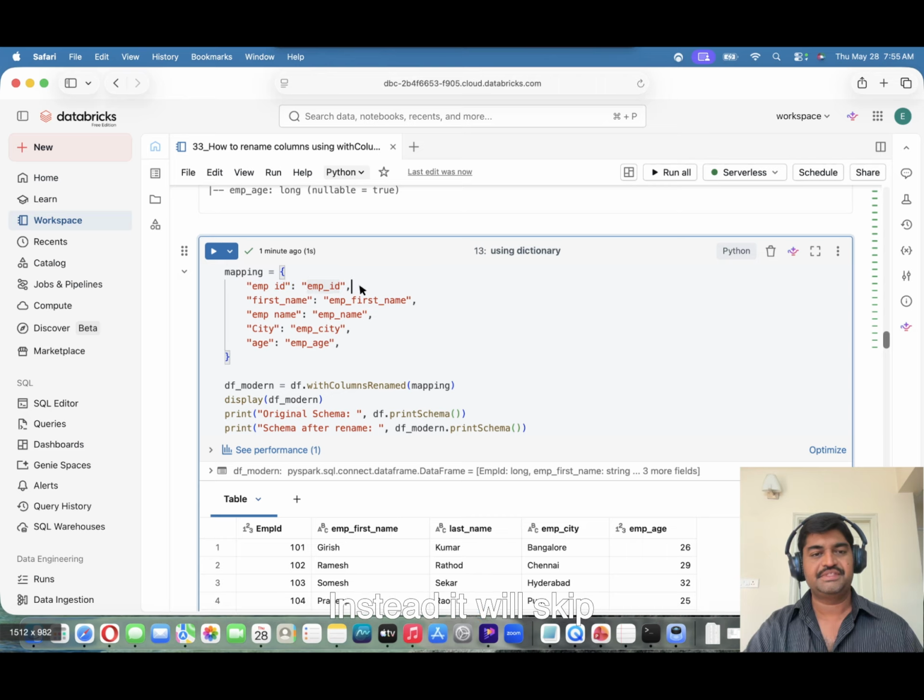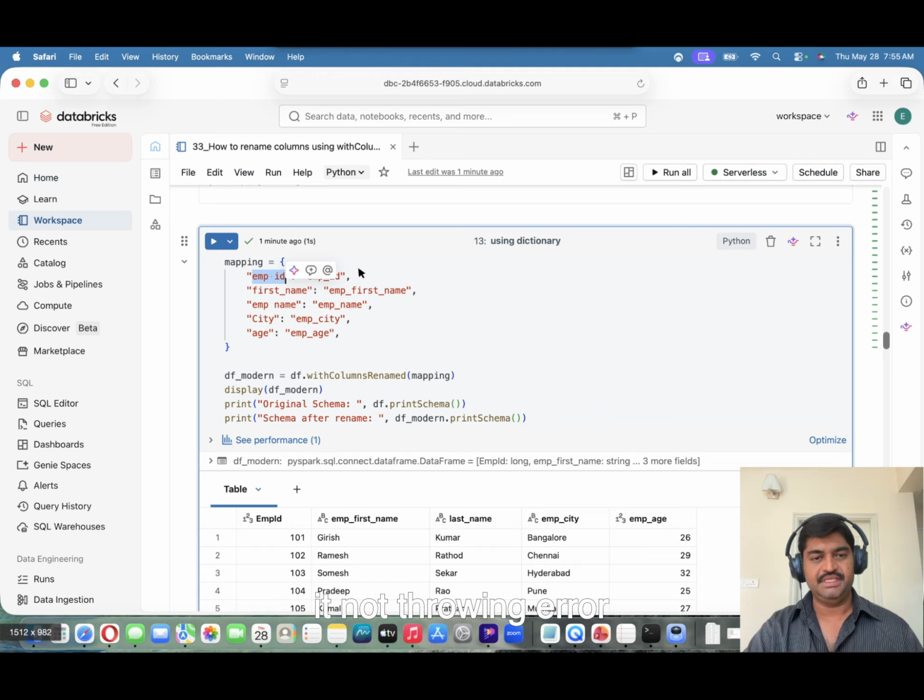Instead, it will skip. So you need to keep that in mind. This particular column we don't have in our existing data frame, but still it's not throwing an error. Instead, it's giving the default column name, that means without renaming.